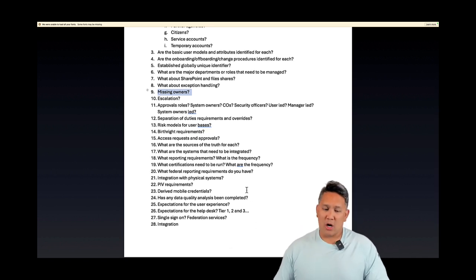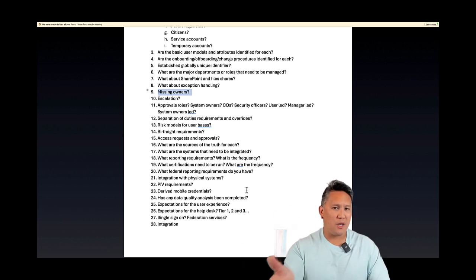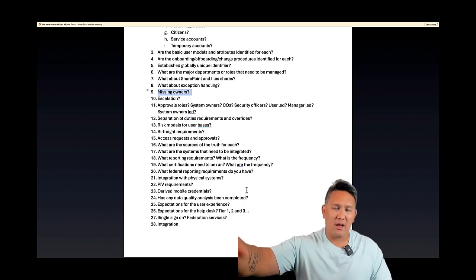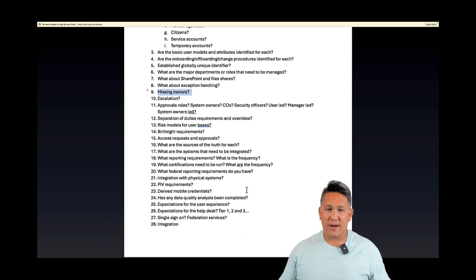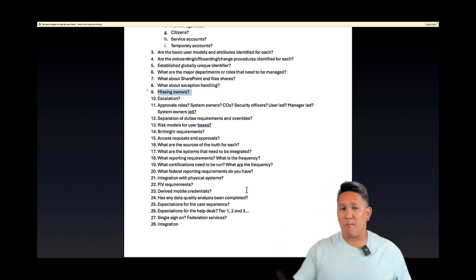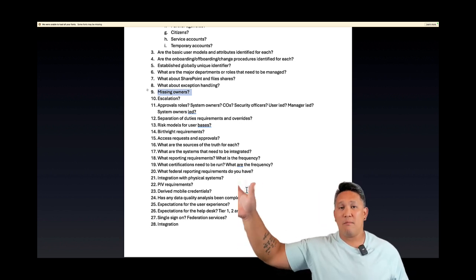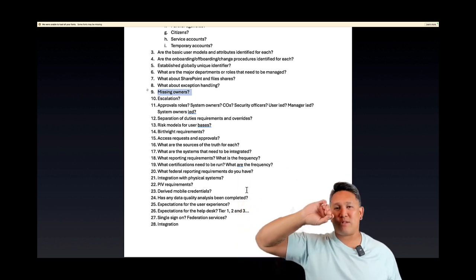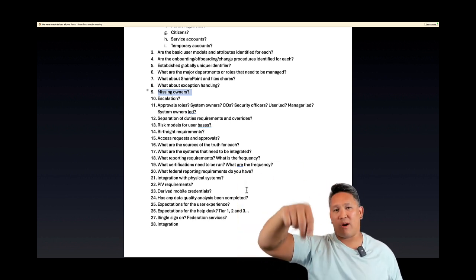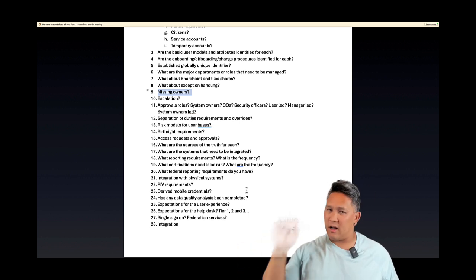Birthright requirements. These are birthright roles. A lot of times it's, if you are onboarded to a new company, what access do you have right off the bat? For example, if you're a company that says everybody gets Slack, everybody gets Outlook, everybody gets access to all the Office products, and everybody gets access to the time management system, perfect. Those are birthright roles. But if you work for the Power Apps team, maybe you have to request Power Apps. That's more of a requestable access, versus birthright roles where everybody across the board gets it on day one.